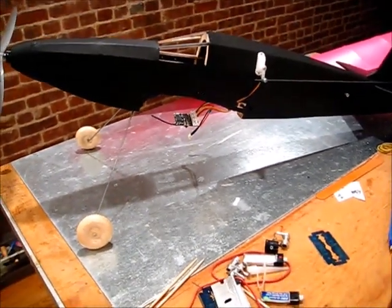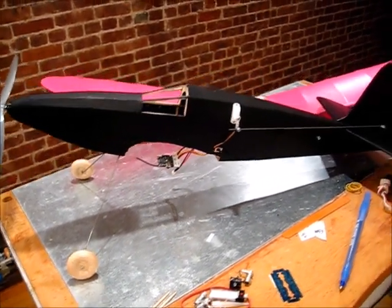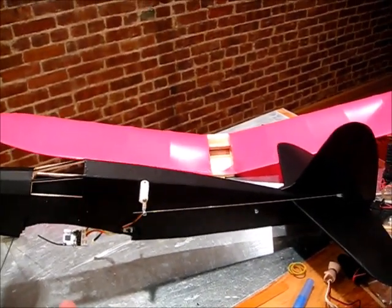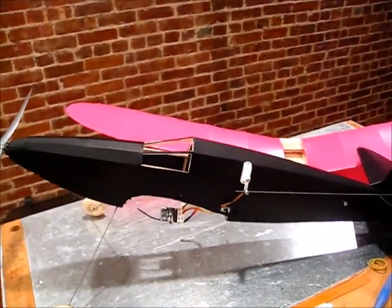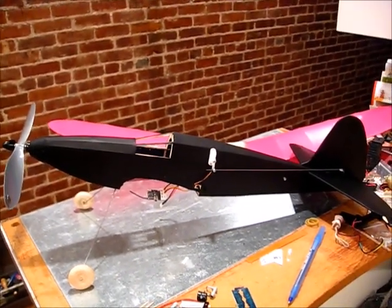And this is the lemon receiver, all right? All you have to do when you put the wing on is look in the wing over here, and you'll see I have a little compartment. That's where this goes. You slide the receiver and the battery in there and everything fits in nice, and you put the wing on. All right, so we're going to get the windshield on and just finish it up and we'll be ready to go.